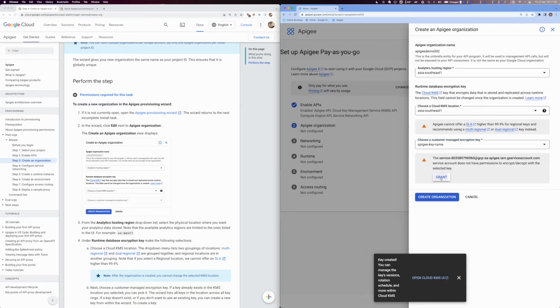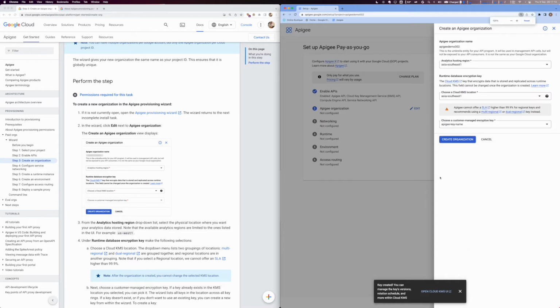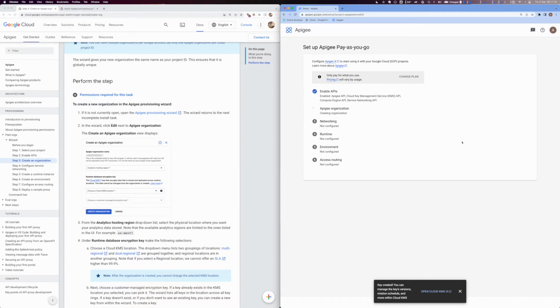I want to make sure to click on this grant button so that the right key usage permissions are granted to Apigee, and I click on create organization. This can take some time, so I will return to the video after this has been completed.